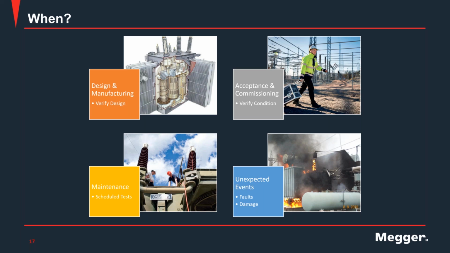So, a very important test. Then we go to acceptance and commissioning at the lab, and then when the transformer reaches the final destination where it will be commissioned, TTR will be essential to perform. Then when we go to maintenance, again, TTR is part of the essential measurements you need to perform. And on the last one, obviously, on that picture at that point you cannot do TTR, but if you have a fault, a true fault, or any kind of suspected major damage, you perform TTR, and I would say along with insulation assessment. Those are the two main tests that you want to run to make sure you still have a functional transformer, right?